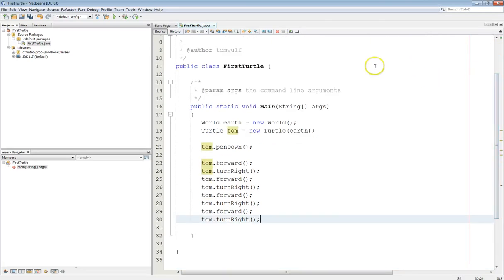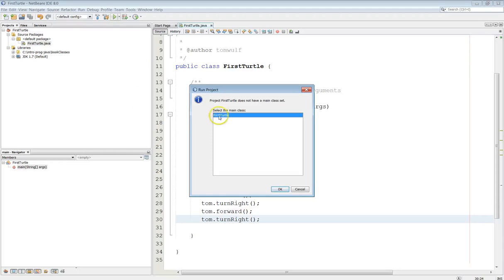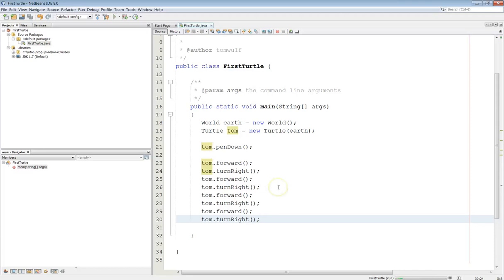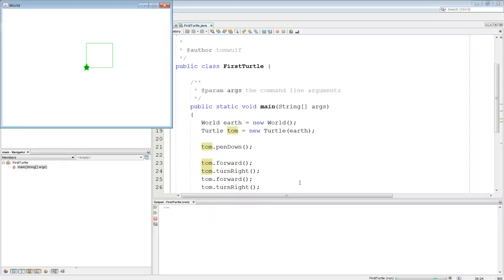So now let's go ahead and run our program. And there's a couple ways of doing that. I'm going to hit Control S to save it, although NetBeans will save when I try to run it. I can click on this green arrow here. It asks me which file I want to run, which is kind of silly because there's only one. And again, it's running kind of slow today. I'm not sure why. It might be because I'm trying to do the video here.